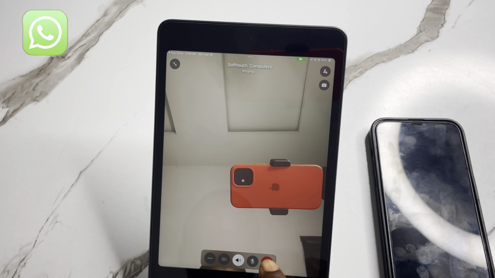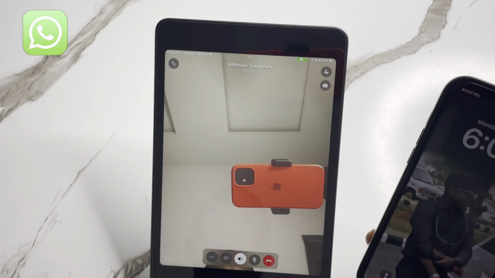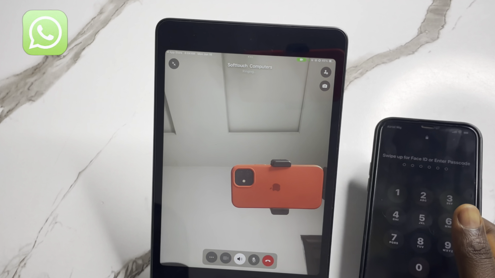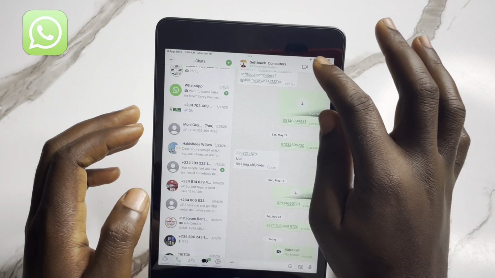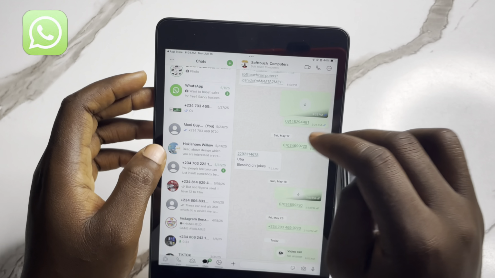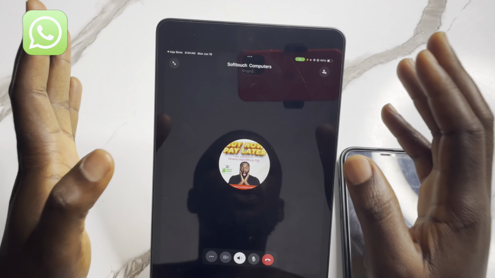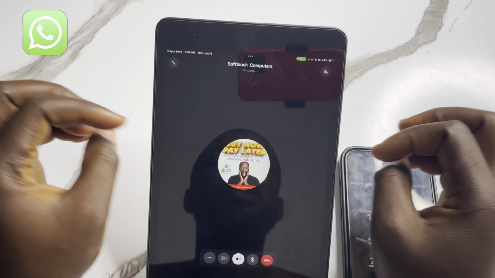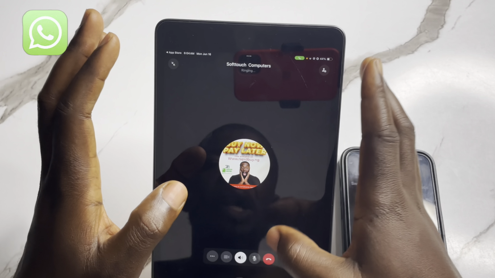So video calls now work. So cancel. Let's also try making an audio call. Now as you can see, the audio call is also going. Everything that works on your phone now works independently on your iPad.